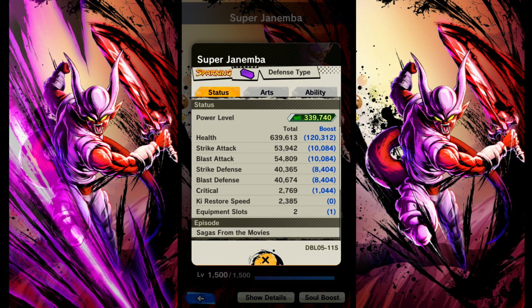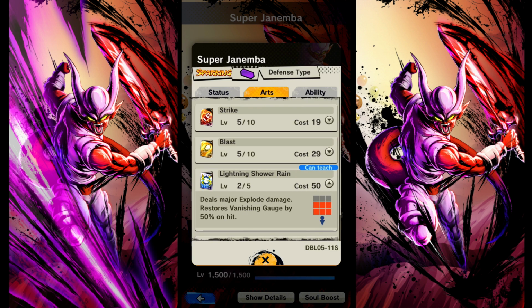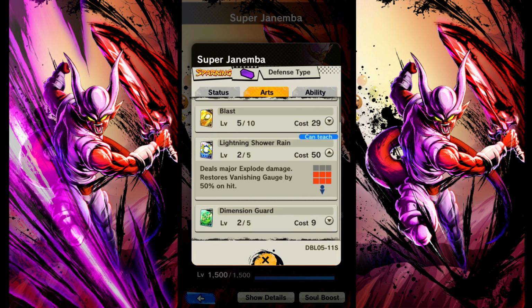Looking over at his kit, this is where we're going to see why he's such a good tank. So first of all, your Lightning Shower Rain here restores 50% of your vanishing gauge. Now you would think, well, fights happen so fast. If you don't have your vanish and you're not switching and maintaining priority, they'll hit you and you'll get it all back anyways. Well, hold on.